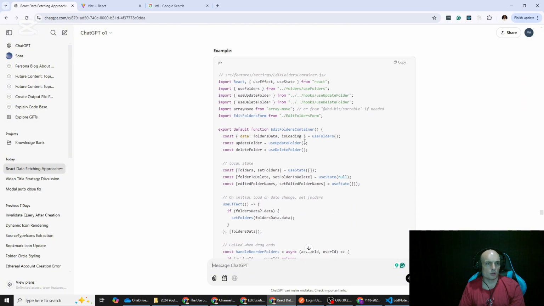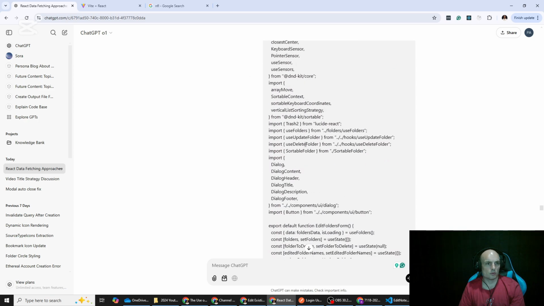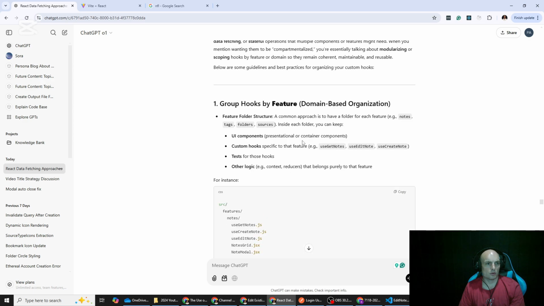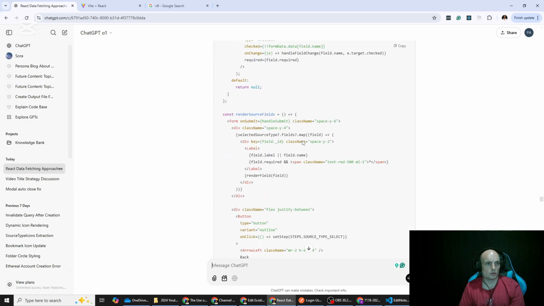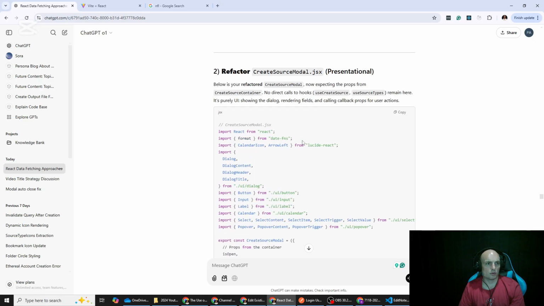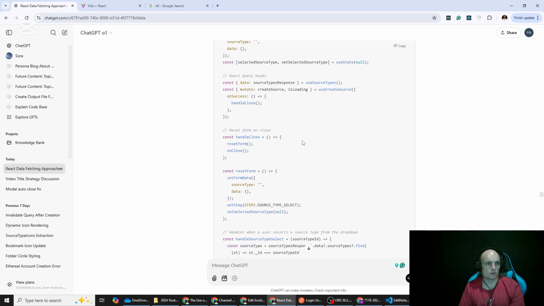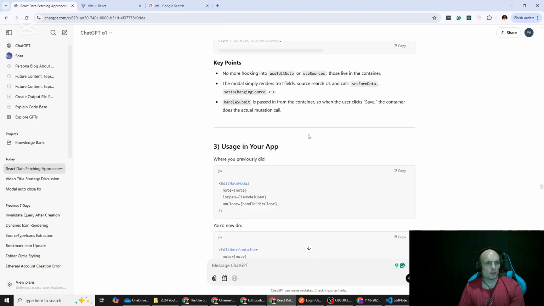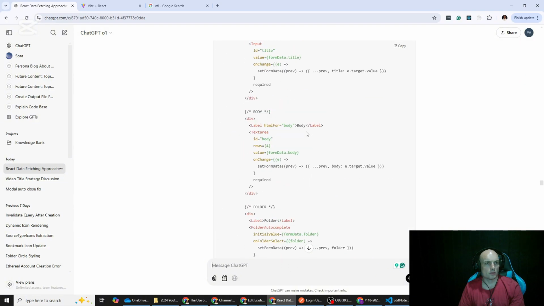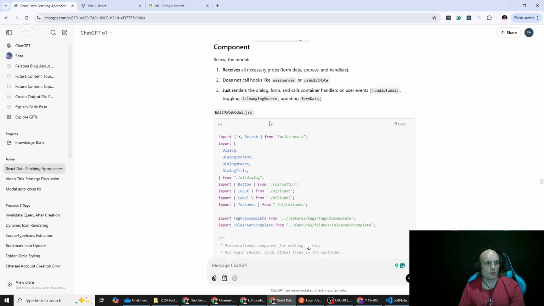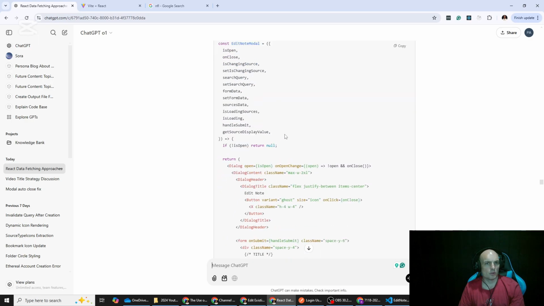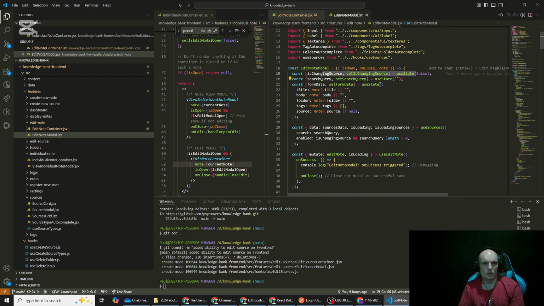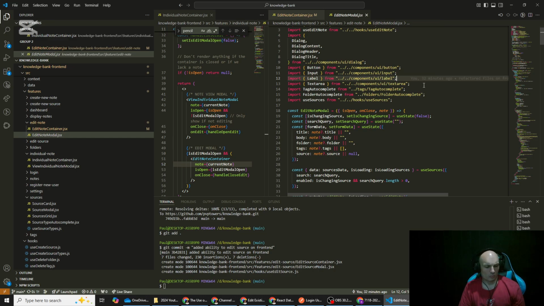Where are we? Edit note modal. Yeah, see this doesn't have any of the logic, whereas this still has all of our logic. So it's a mistake on my part.